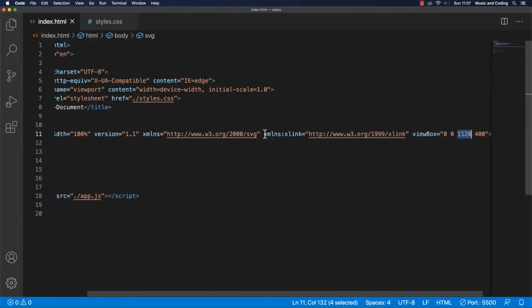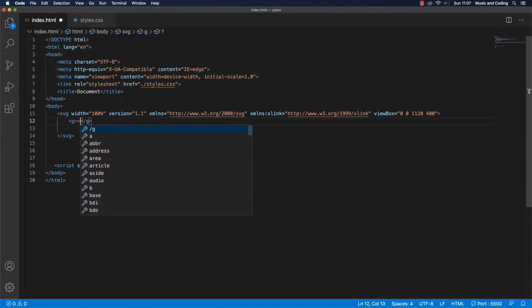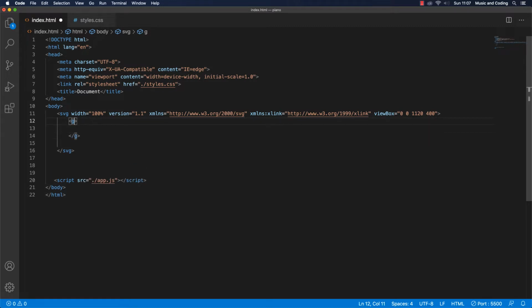Let's go back to our SVG here. And I'm just going to zoom out a little bit. I hope you can still see what's going on. Because inside here, I want to make a group. And the way you make a group inside SVG is actually just with the G tag like this. So I'm going to make an opening and a closing G tag. And I'm going to give it a class of octave because we want to make an octave first. So we can add classes to SVG elements just like normal HTML elements, and some of the stuff we can actually style from CSS, but not all of it. So, class of octave.